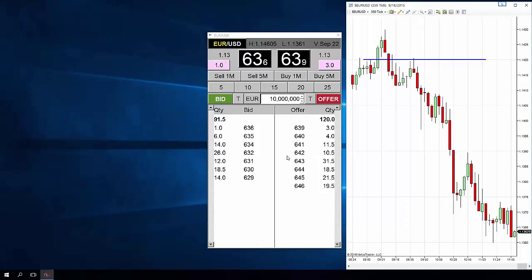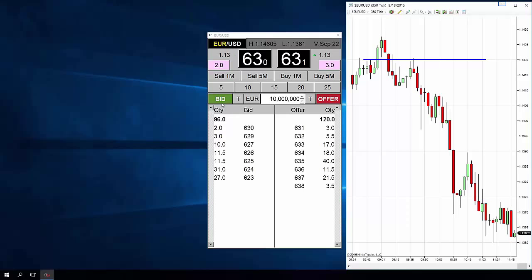So who's better than me and you? If we click on the offers, we'll buy from them, right? The goal of the market maker down here is to buy, like they want the price to go up. So if I want to buy big lots, I never would click down here and just buy at market.